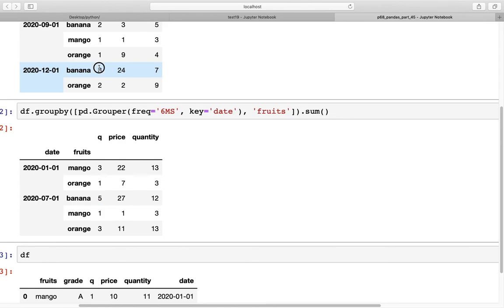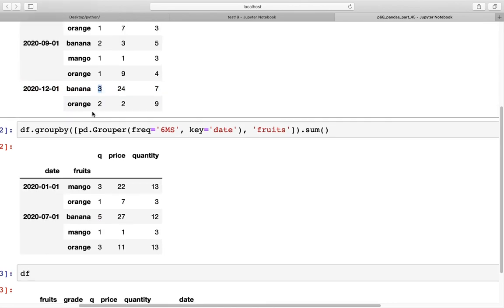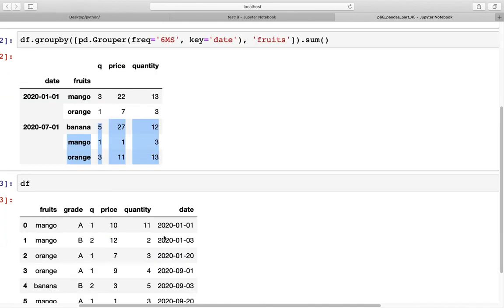Earlier we just had 3 for the last, but now if we add 3 plus 2 plus 3, we get 5 here. So that's how we can use Grouper to fine-tune the grouping that we are trying to do on our data set. That was it for this video.